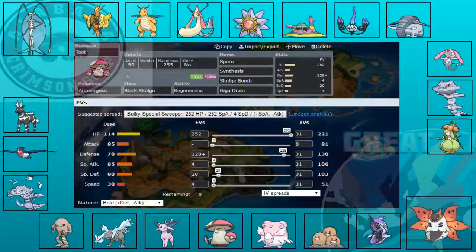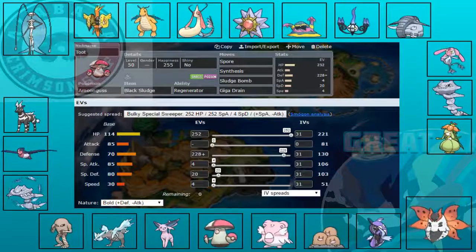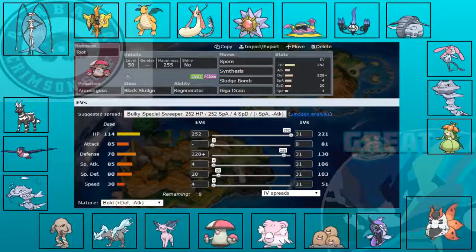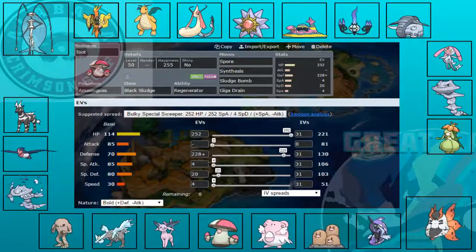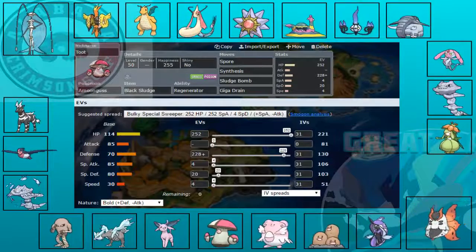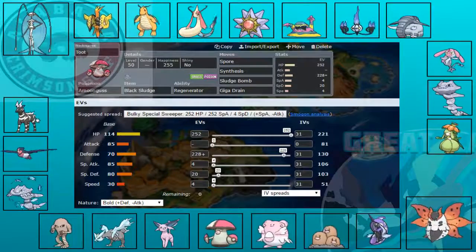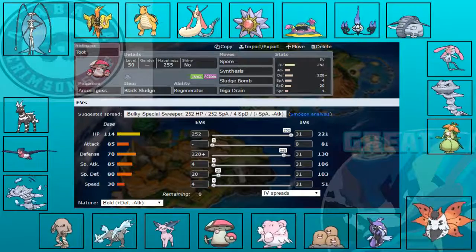Lilligant is kind of just there. Volcarona pretty much just sits there. Amoonguss, same with the Amoonguss. Iron Swallow beats it, Blissey beats it. It's kind of just there. He needed a grass type, so yeah. Leavanny would have been cooler though.